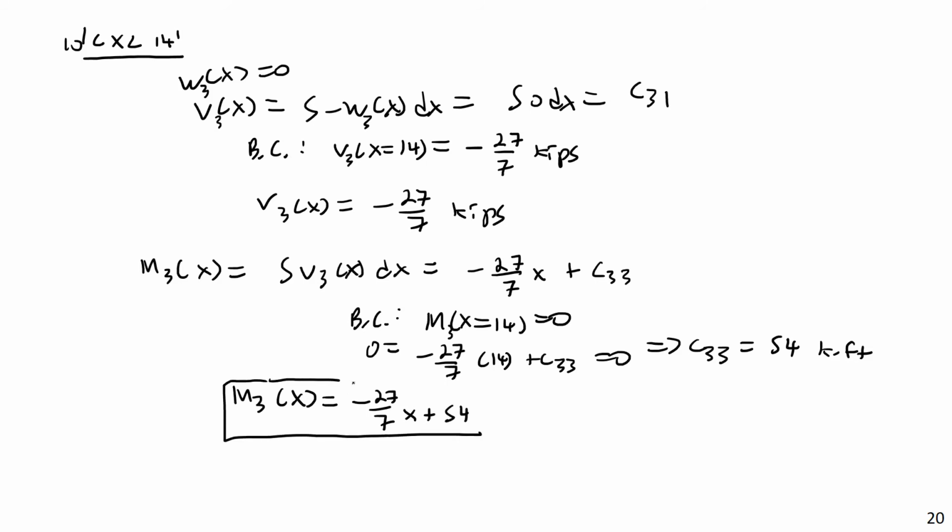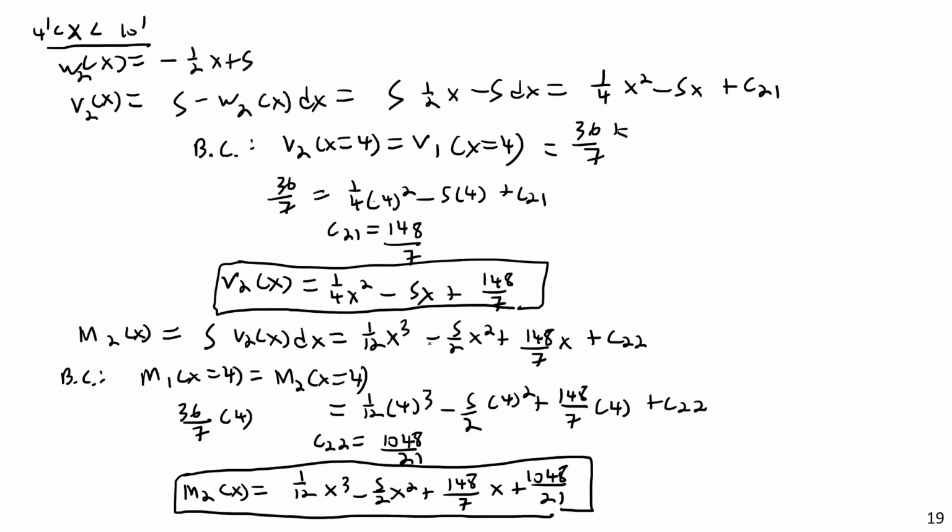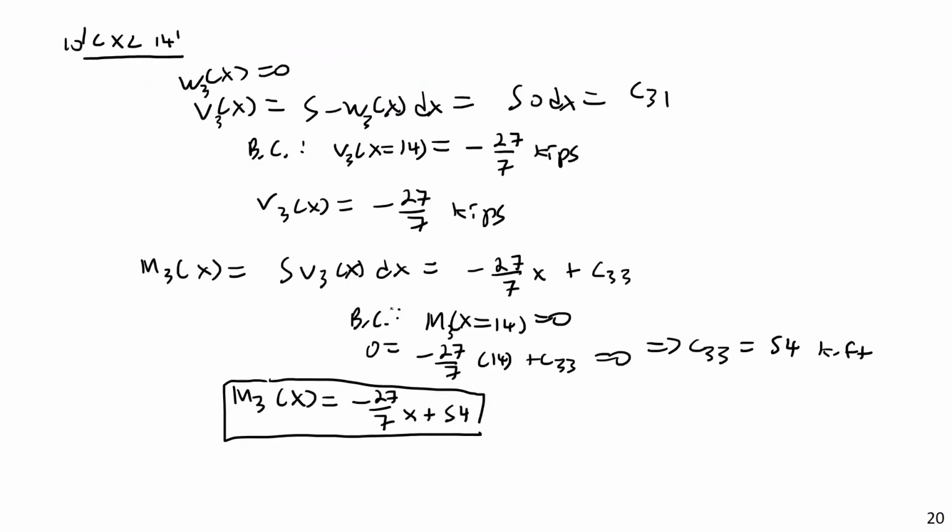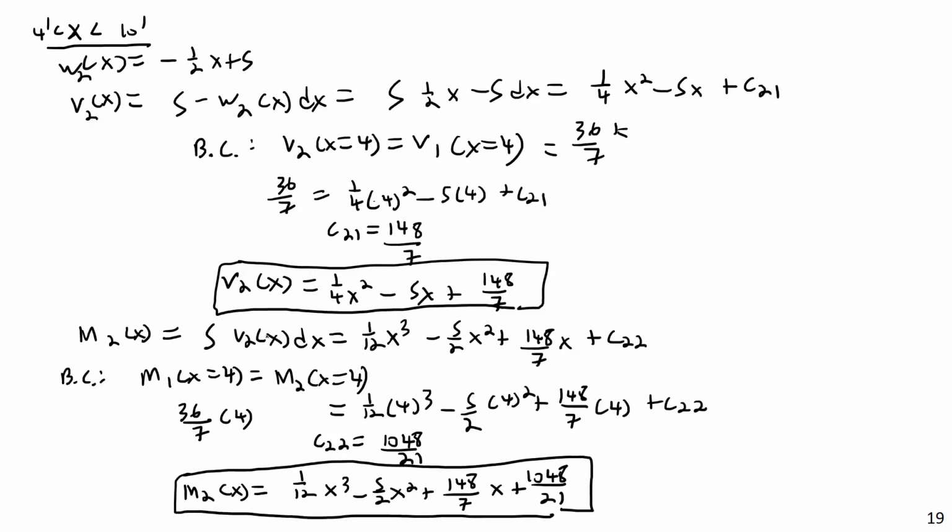And then I might want to summarize these. Since I already got the w of x as a function of x, or in full piecewise form, I don't necessarily need to write all those out. But v of x would be equal to the following. Let's see. In the first zone, actually I may just write both of these.